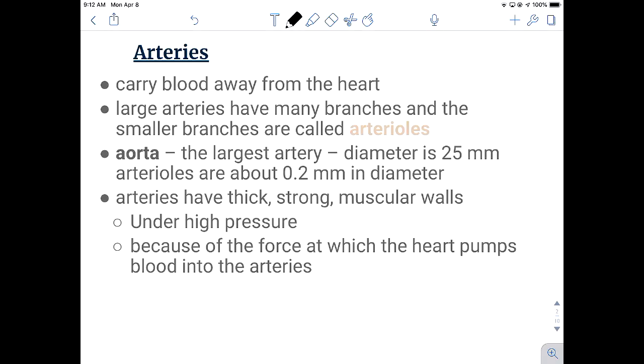So in this system that we're going to be talking about, the heart is going to be pumping. That pumping of the heart pushes the blood through the body. So, of course, immediately adjacent to the heart, we have the largest arteries to manage the most blood. And then those arteries become smaller and smaller as they move farther away from the heart.